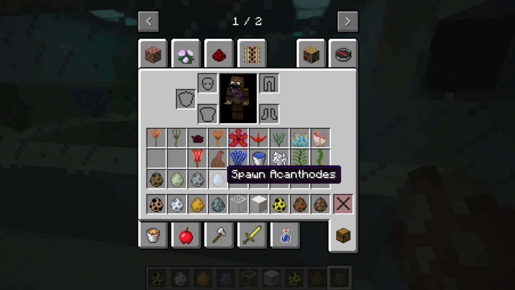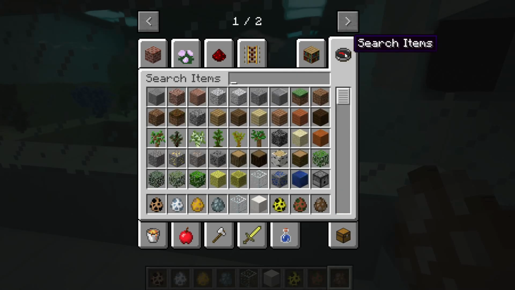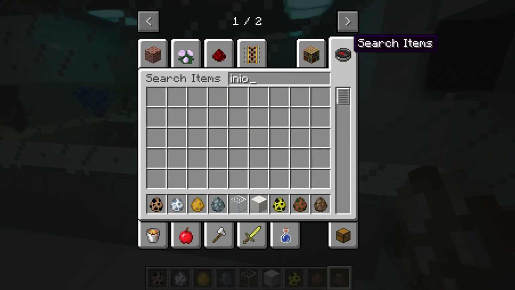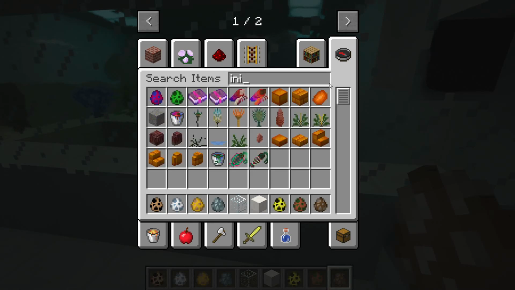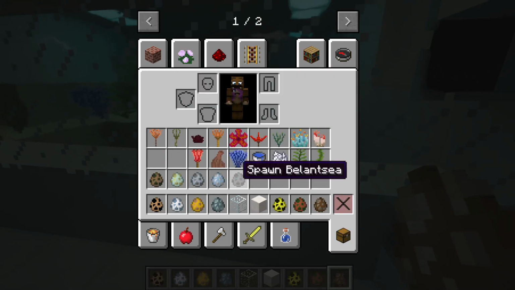Permian. I don't think there's any Permian creatures yet added. There might be. I don't know, but I doubt. Okay, here's one. Why me? I think it's this one. Yeah.